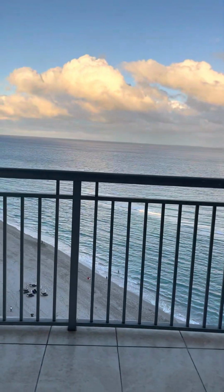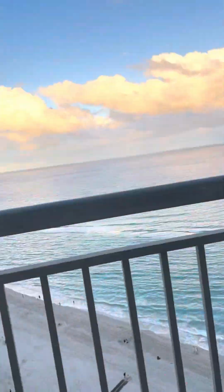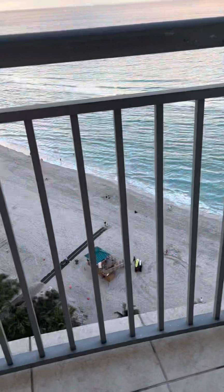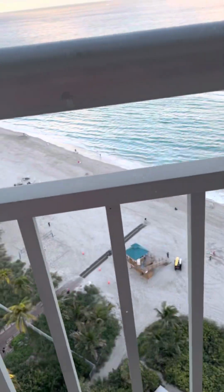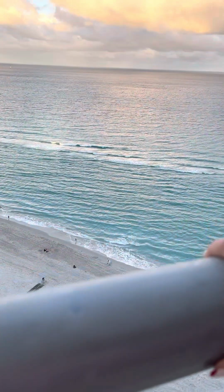We have another TV and it's basically the same thing, just a really big bed and a balcony. So this is their view. They have a really big view. And this is actually really scary because it's really high. And also, guys, the ocean is very, very pretty. So I'll send you a lot of pictures.